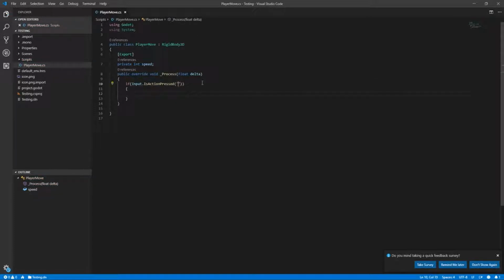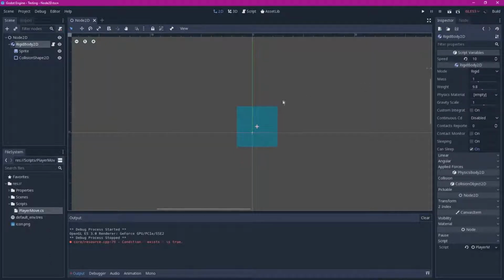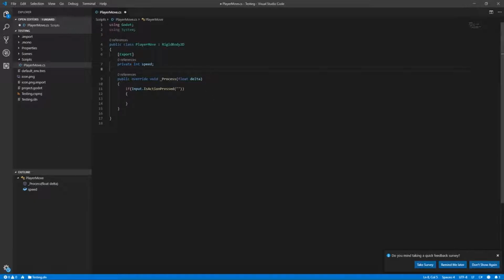And then with that, we can say, oh, well, I don't entirely know what I want, but, and this is to demonstrate my earlier point. We have 10 in speed right here. We come over here and we can say, oh, well, I want private, or, oops, I want another variable export. Private string key move. Or forward key. And then we just replace that with this, with the forward key.